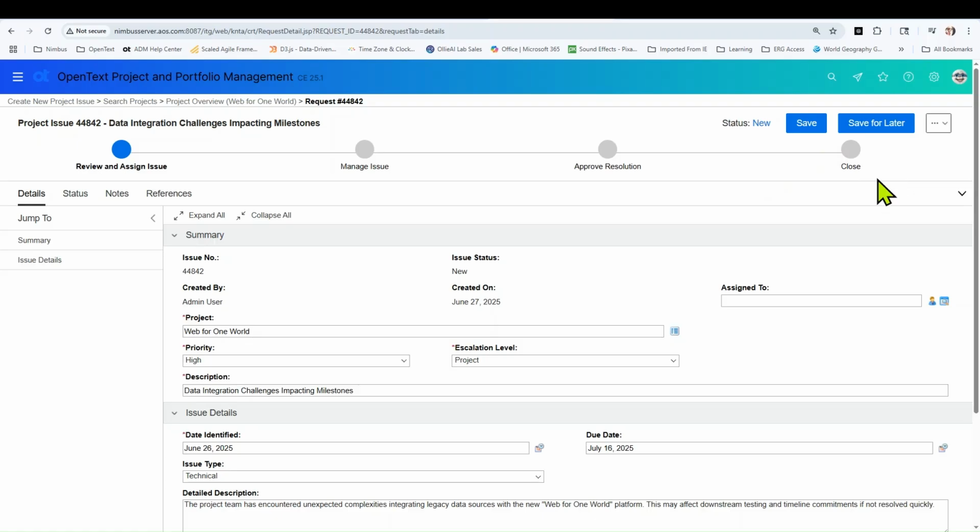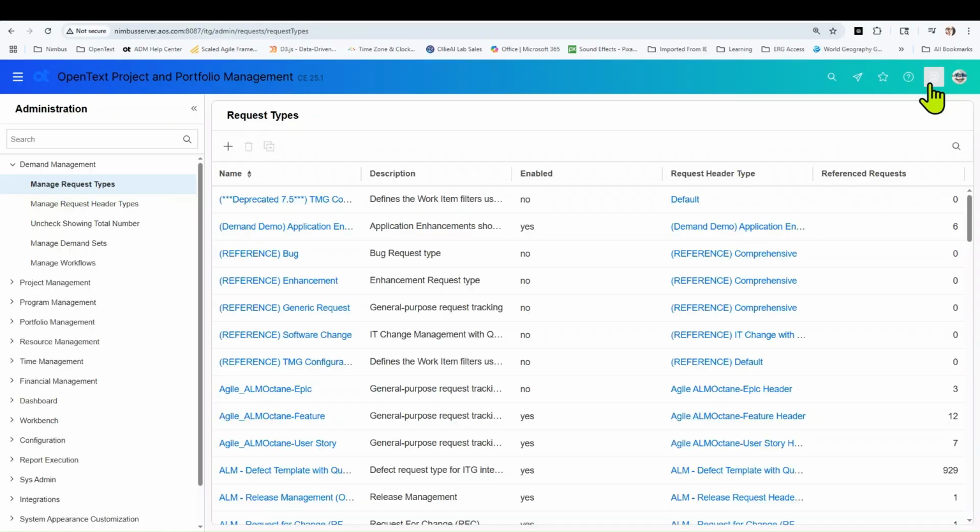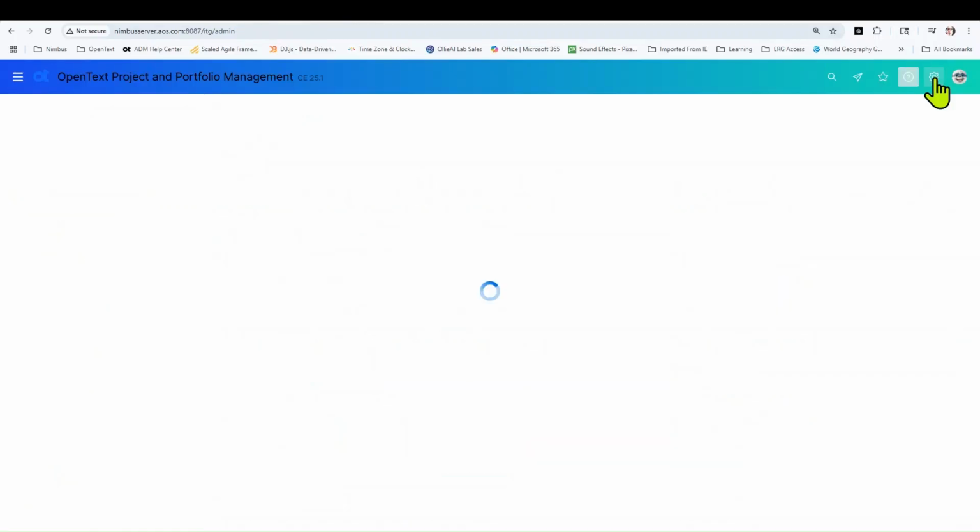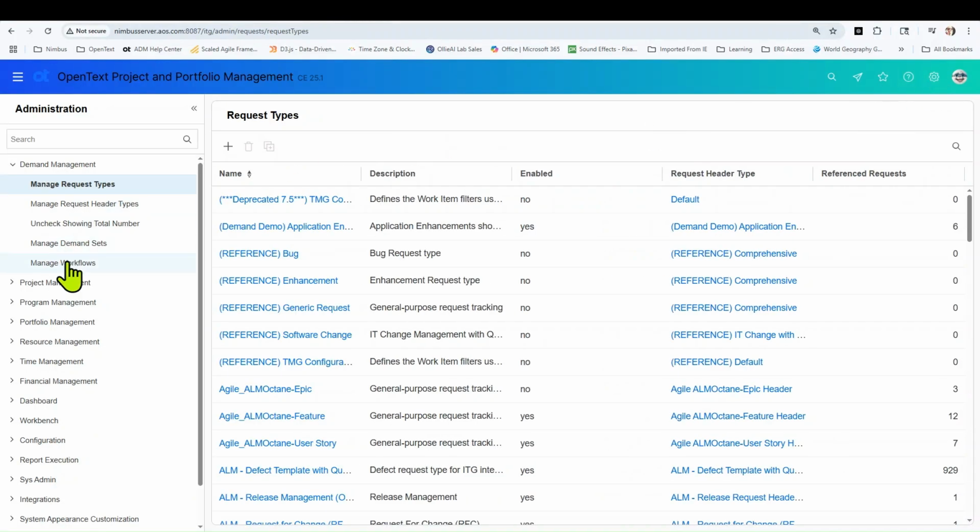And as you can see, every step in the workflow now appears visually along this ribbon, but not every step is equally critical. That's where the key steps come in. From the admin side, we can mark which workflow steps are truly key.